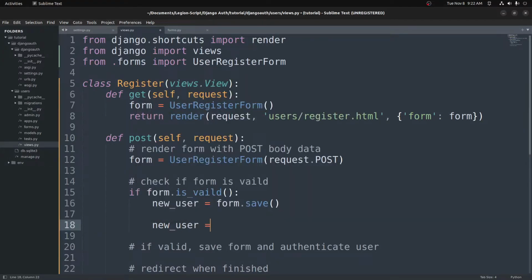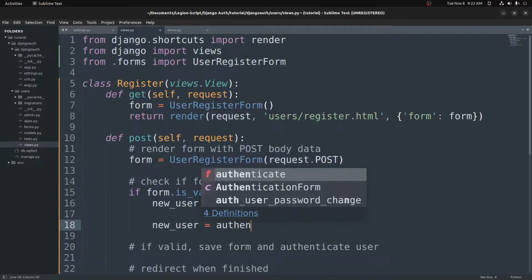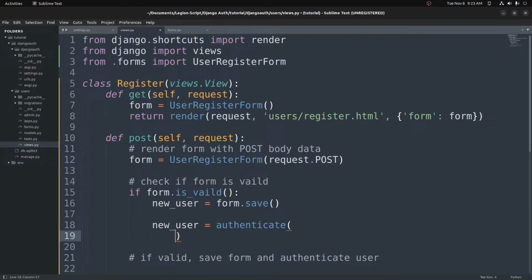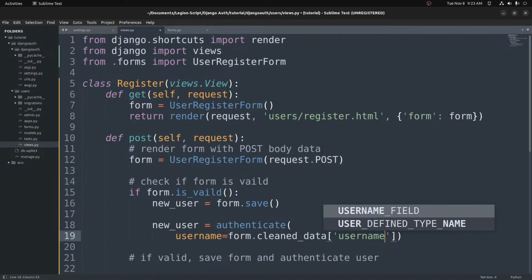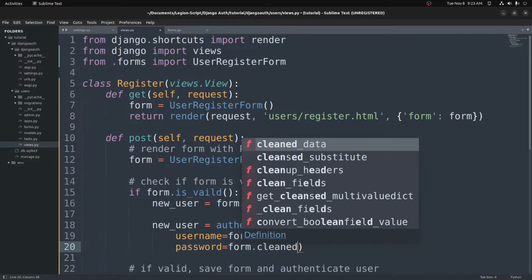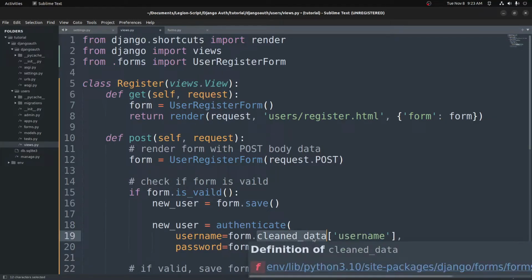So the new user equals authenticate, and then we'll pass in a few different arguments here. We'll do username equals form.cleaned_data, username, and then we want to do password equals form.cleaned_data, and we can grab just the password1. This form.cleaned_data will just grab our values from our form.